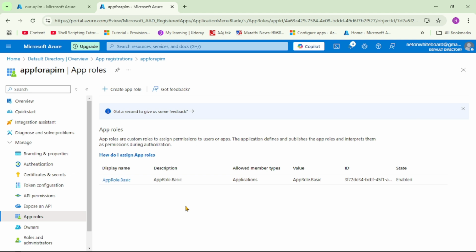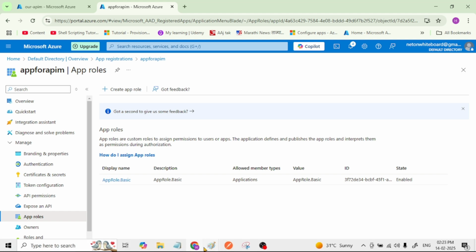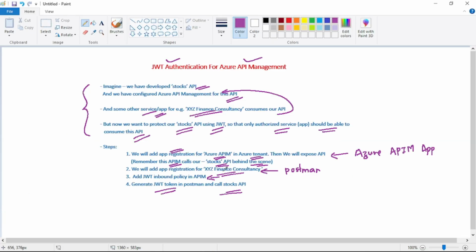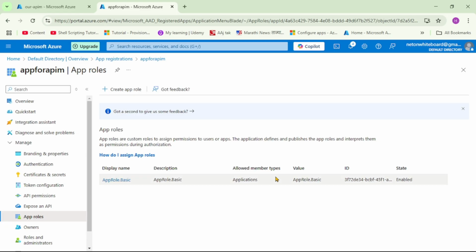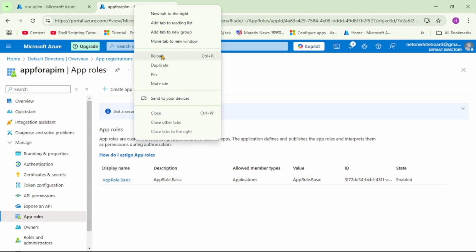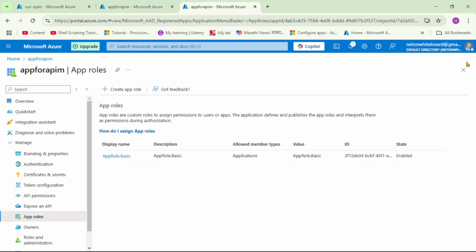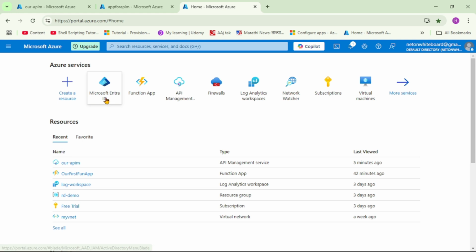So guys, we have added app registration for our Azure APIM, but now we want to add app registration for this external app as well, that is XYZ Finance Consultancy. It is the external app which is consuming our API from Azure APIM, right? So I will duplicate this tab. Here let's say home, again Microsoft Entra ID.